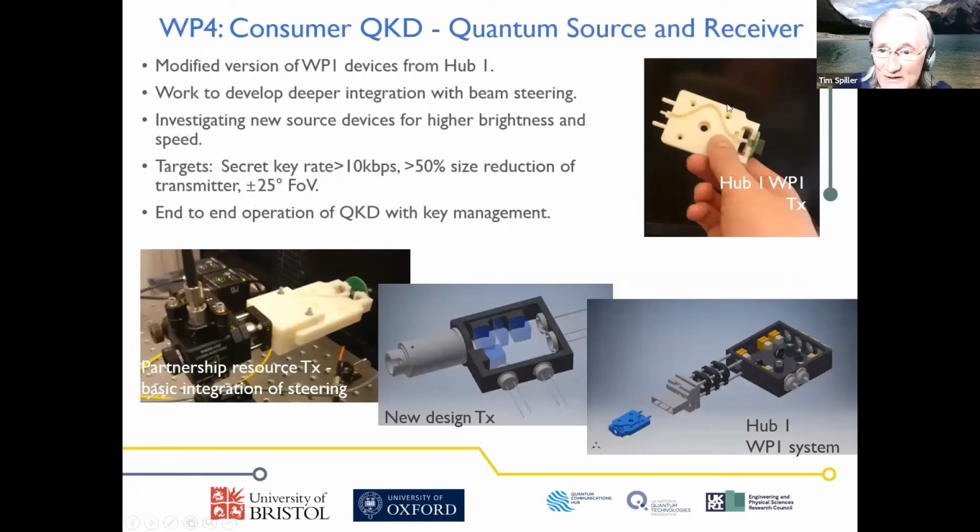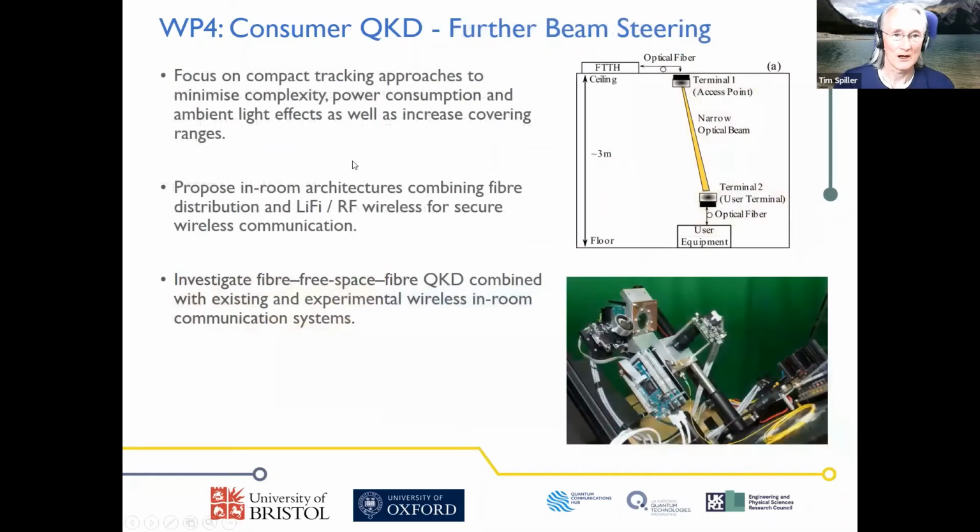So here's a picture of the sort of credit card sized transmitter section that would fit into a phone type profile. The idea is that this will get redesigned in phase 2, and it will be integrated with the pointing and tracking, so that you can have quite a wide field of view and movement. So it could be genuinely handheld. At the minute, the device sits in a cradle, and in the future, the aim is that it will function genuinely handheld.